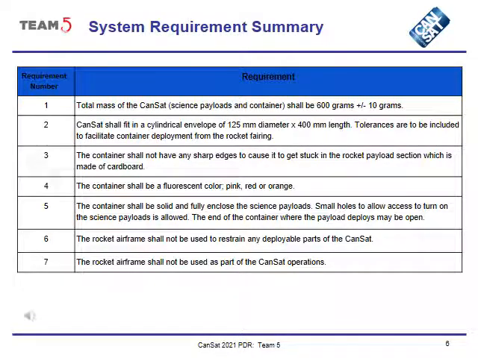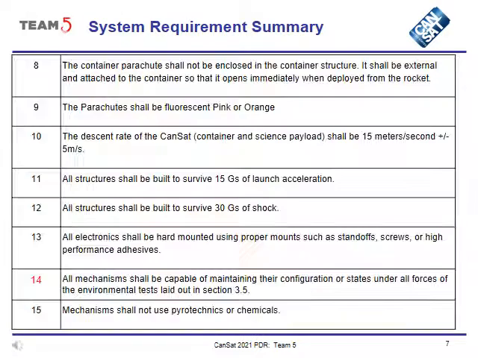5. The container shall be solid and fully enclose the science payloads. Small holes to allow access to turn on the science payloads is allowed. The end of the container where the payload deploys must be open. 6. The rocket airframe shall not be used to restrain any deployable parts of the Cansat. 7. The rocket airframe shall not be used as a part of the Cansat operations.